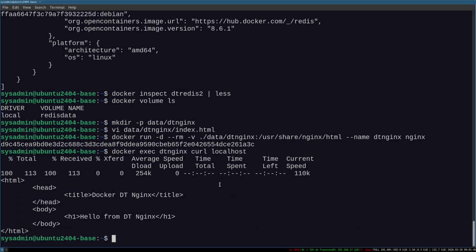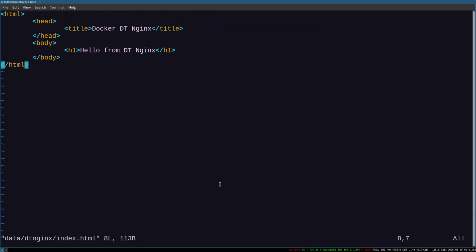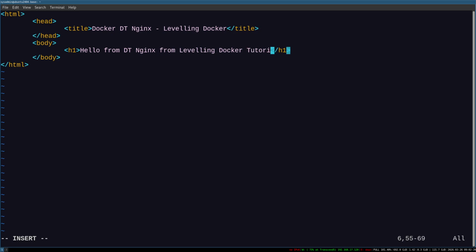Now let's change it a bit. In data/dt-nginx/index.html, I'm going to put dt-nginx, from leveling docker tutorial.